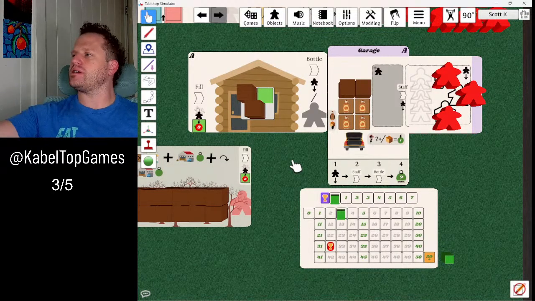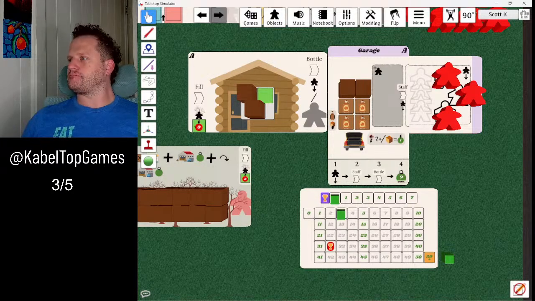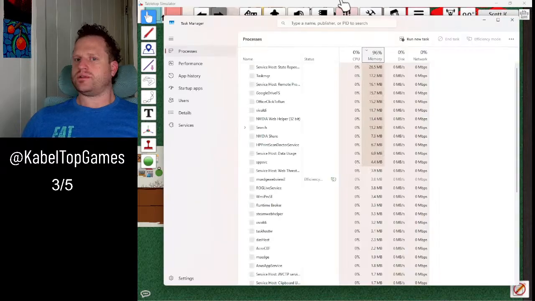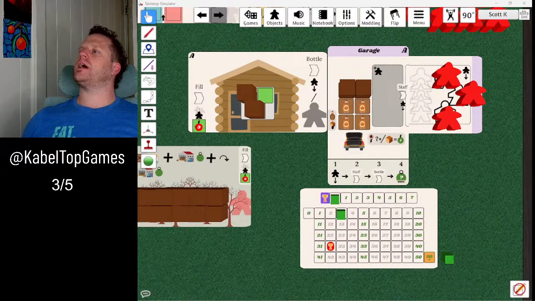Wow, unreal. Why is this struggling so bad? I wonder if it's related to everything I have open. 96% memory. Yeah, that could be it.